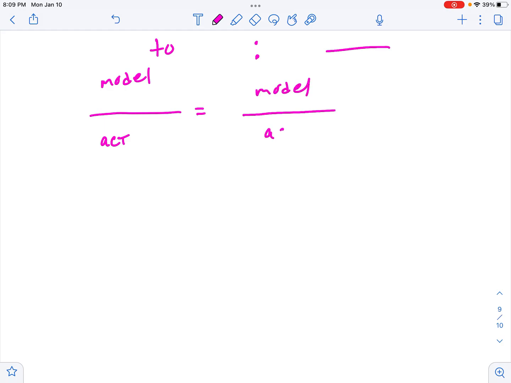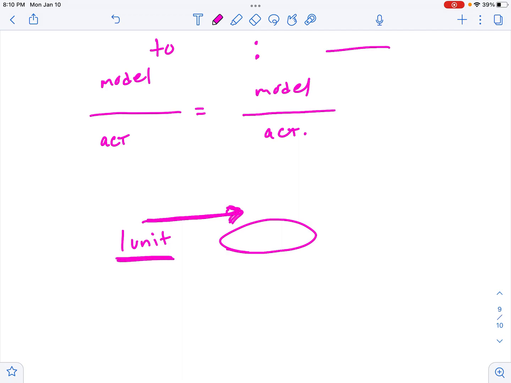So when you're doing these, just think about how you write your proportions. Remember, a ratio can have the word 'to' in between or the colon. They translate straight into that fraction. If I go model to actual on one side, I have to go model to actual on the other. And the way it's written matters for scale factor. So the way that it flows, this has to be the 1 unit because that's the way it flows. And then you're going to find this out. How did it change? So what's the multiplier between that 1 unit and how it changed?